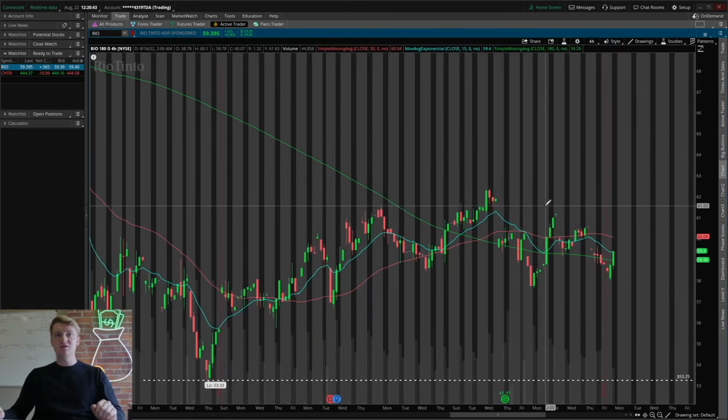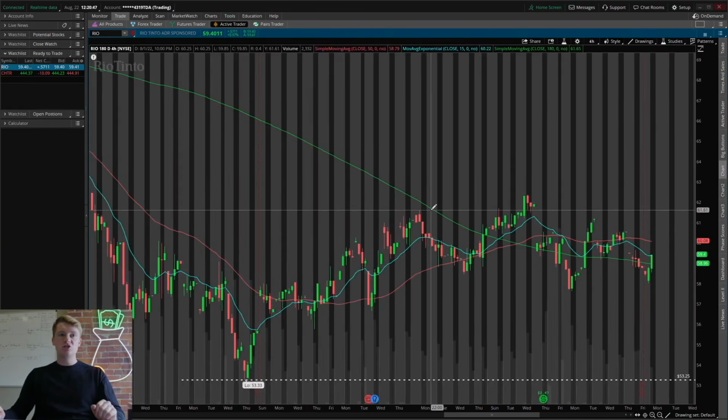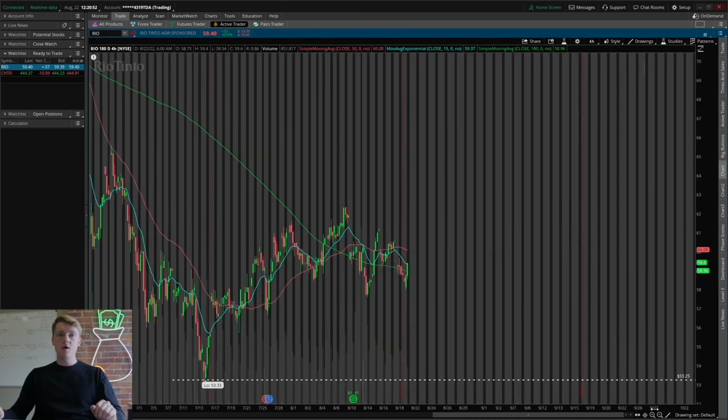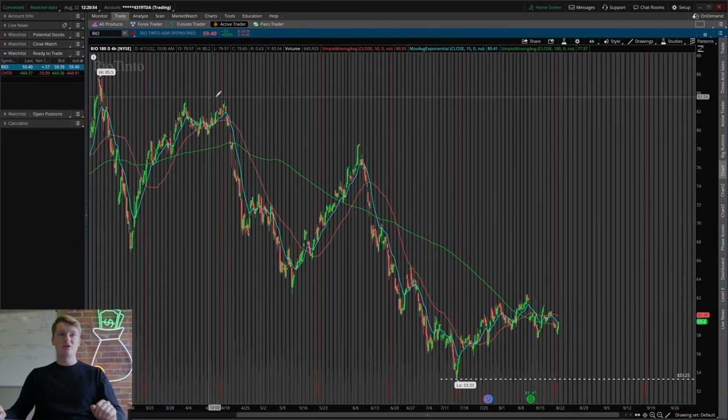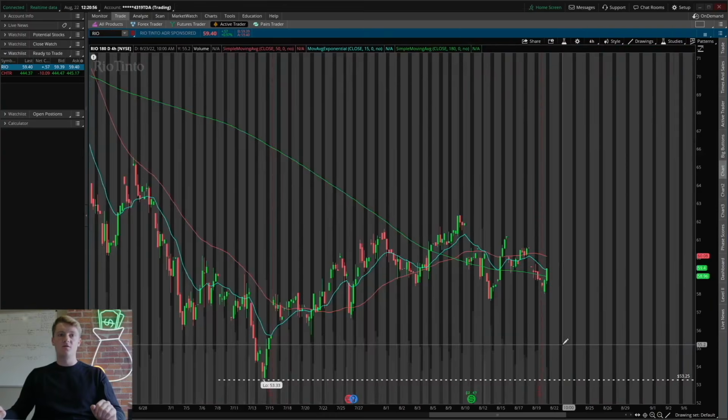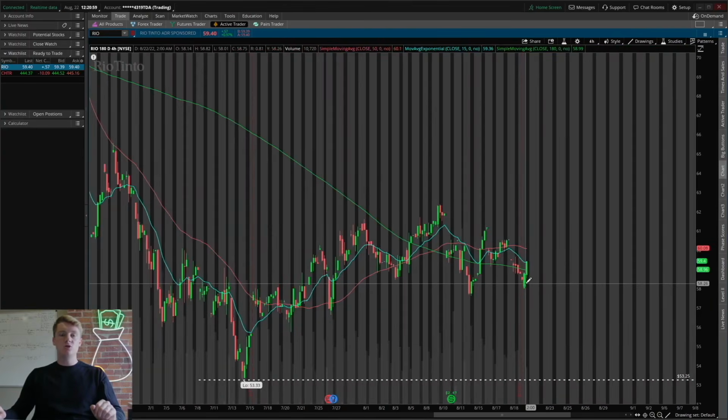can see that recently we are forming lower highs, okay? Direction did shift as the overall market shifted within the last couple of weeks, but overall, the pattern presented is still this very clear pattern of lower highs where we can assume that, to our best knowledge, Rio will be making a move back down to that low at 53.33. Again, we're not seeing everything I like to see on a chart, so maybe this is a chart that you'd sit back and watch or decide not to play.